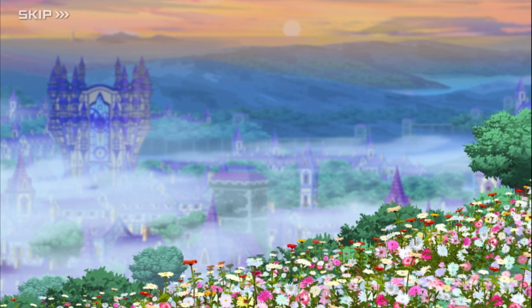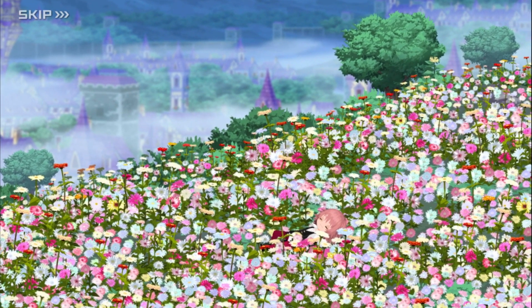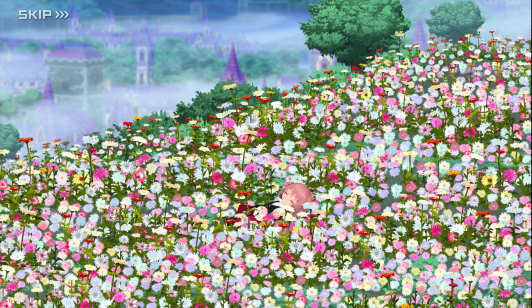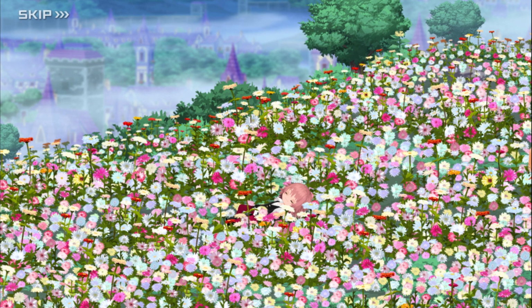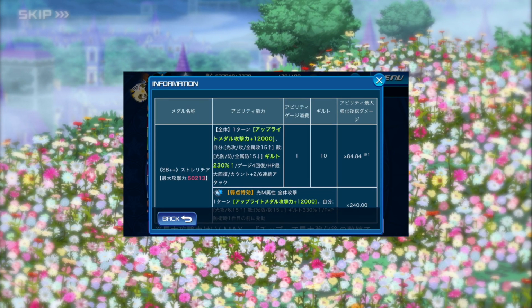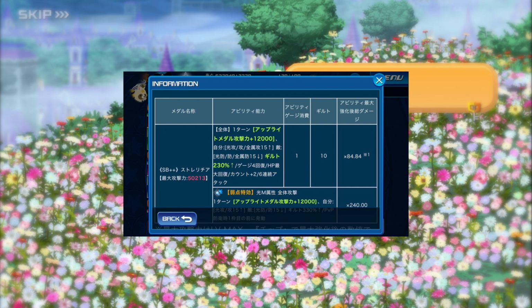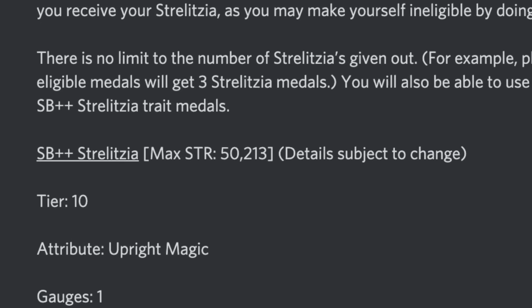So as I said, the Japanese and global versions actually give us some clarity on things surrounding the Supernova Plus Strelitzia medal, how to get her, and everything like that, but also gives us a little bit of a peek into the future. And the JP version went as far as revealing what she does, though it is important to note her ability is subject to change, but we're gonna read it out anyway.